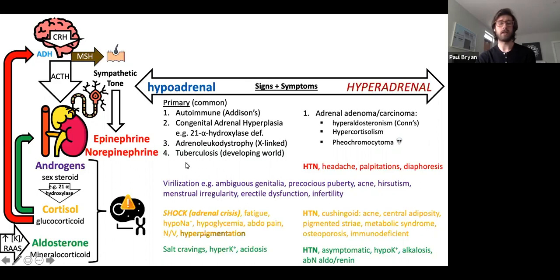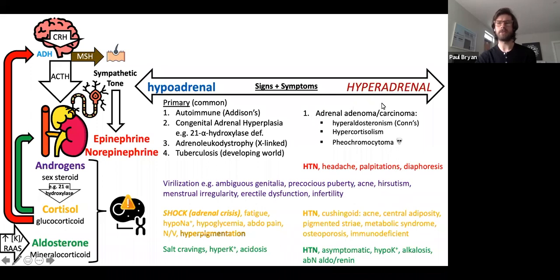There are also a couple of other ones highlighted in your lecture notes that are good to keep in mind because you can definitely see these out in the community. The third one here is adrenal leukodystrophy, which is again adrenal insufficiency with a genetic cause. It's X-linked recessive, which means, if you remember from your genetics, much more common in males. So if you're seeing a young male who's adrenal insufficient, it could be a congenital cause, and you want to think about adrenal leukodystrophy. It is quite rare, but you want to keep it in mind. And in the developing world, infiltration of the adrenals by tuberculosis is also a common cause that you would want to keep in mind if you're working in that setting.